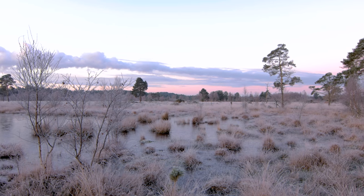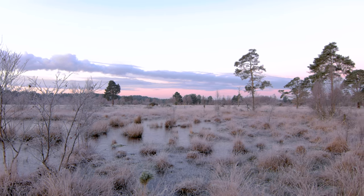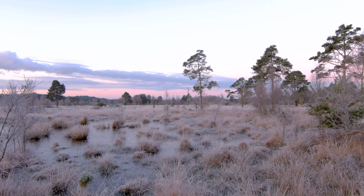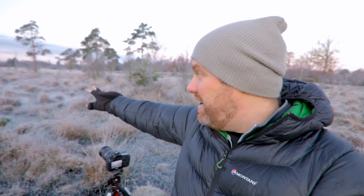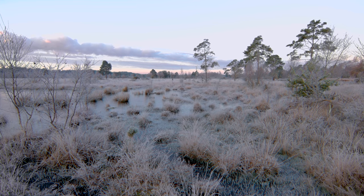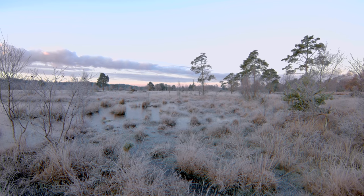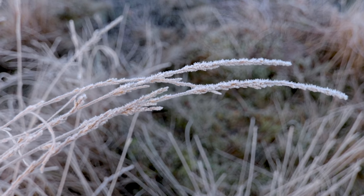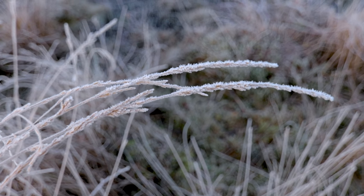I'm set up for my first shot of the day with this fantastic scene behind me. I'm focusing mostly on that big tree just behind me — that's the main focal point of this image. However, I have a lot more going on. I've got this frozen pond just catching the colour in the sky, with these interesting clouds reflecting back at me with the beautiful detail of the ice. And I have these reeds in the foreground with just this beautiful bit of ice frozen to them on this really cold, still morning.